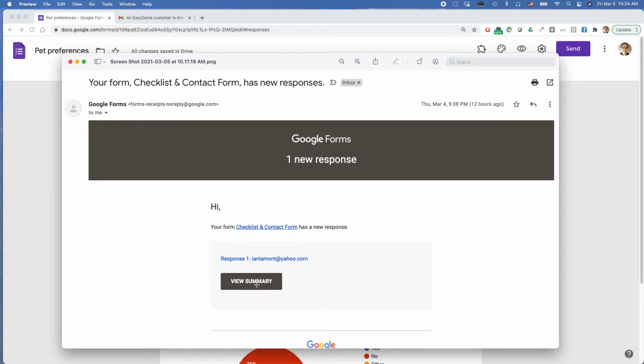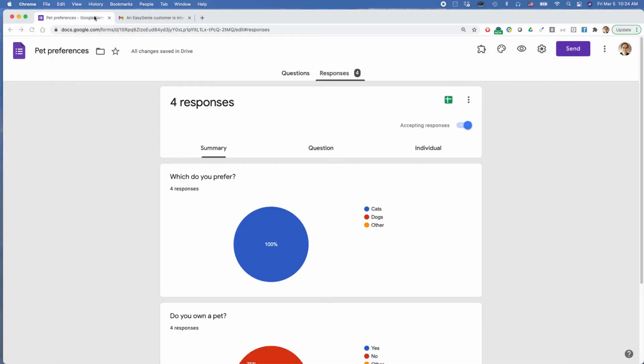Now this is obviously not ideal because you have to click on a link to open it up and look at it. Maybe you're not logged in. Or even worse, what if you want somebody else or a group of people to receive an email notification? That means you have to set up sharing permissions for the Google form or for the spreadsheet, and it's a big mess. Fortunately, there is an easier way to deal with this, and this is how it works.